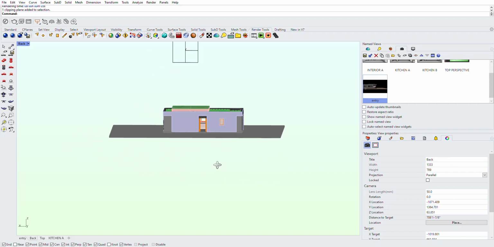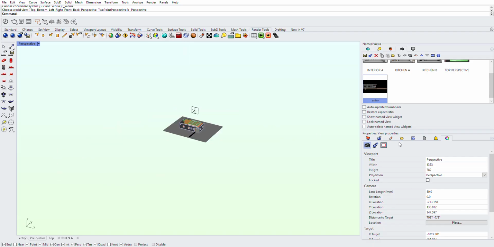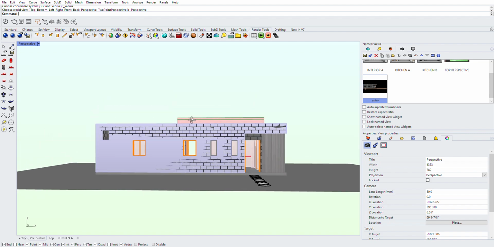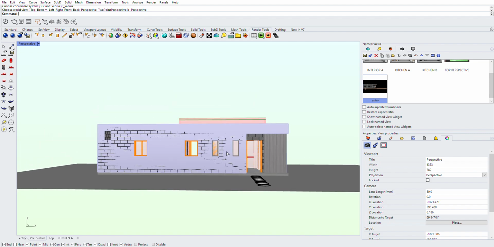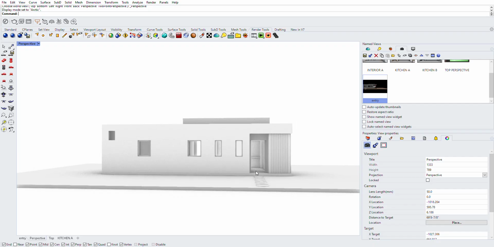Right now I'm in isometric mode, but if I was to switch this to perspective, we want to get a perspective. Of course I could rotate around, try to get to a point I like. There's weird clipping happening, but ignore that for now. I'll just throw it in Arctic actually.